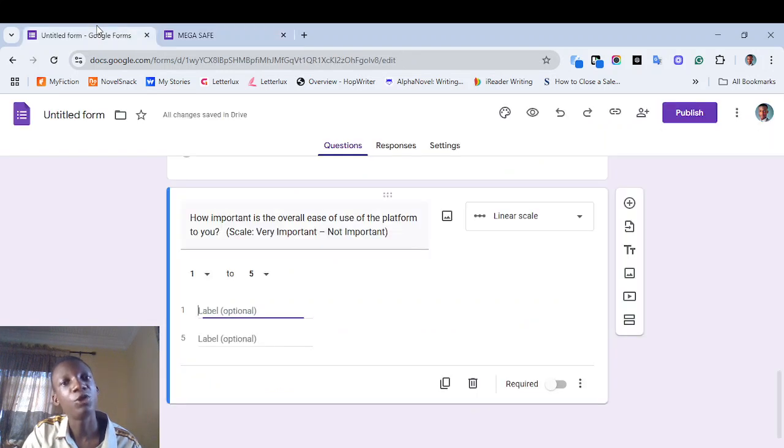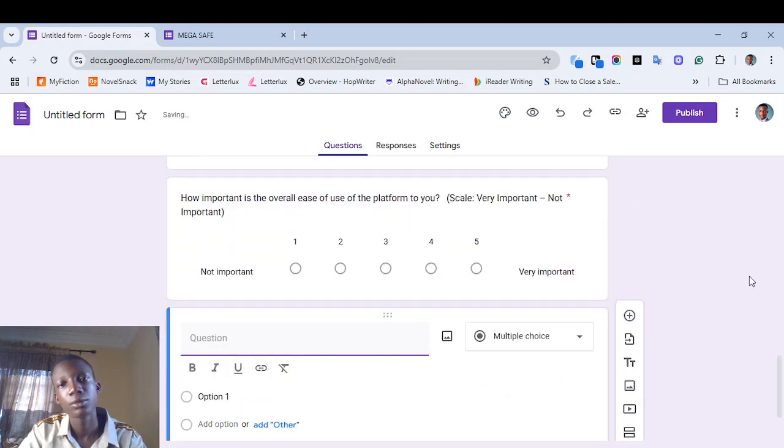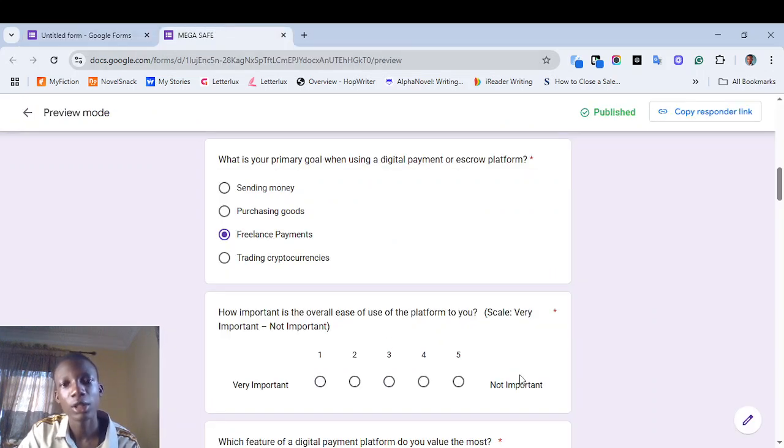So it's supposed to be from not important to very important. So now, you can see how it is now, just like this. But this was actually supposed to be here, like it kind of switched places.